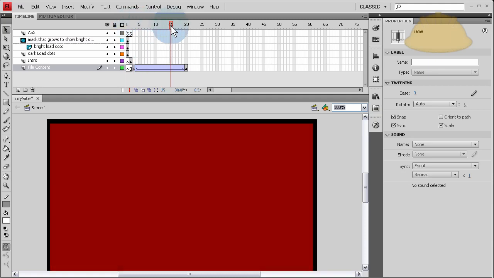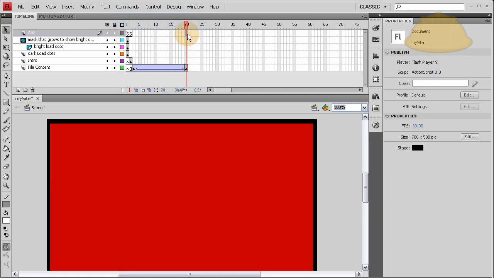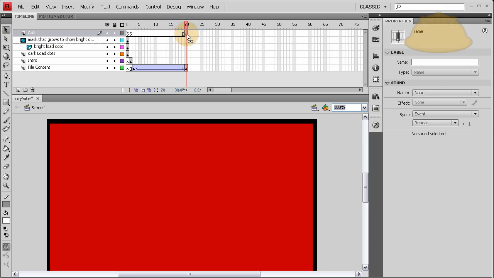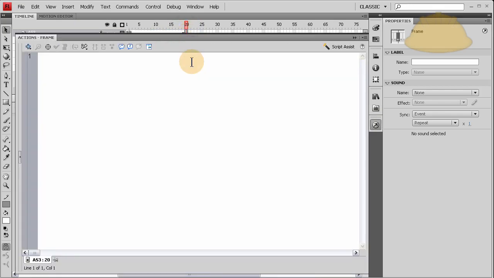Your main file loads up nice. It comes in with a nice smooth effect. So right here, let's make a keyframe on 20 on the Action Script 3 layer. Highlight the layer and press F9, open the Actions panel. Right here, stop action, because that's where it's going to stop and show us the whole site.